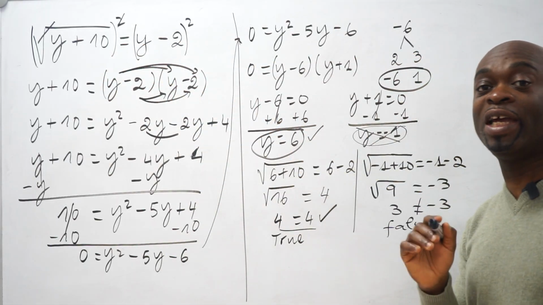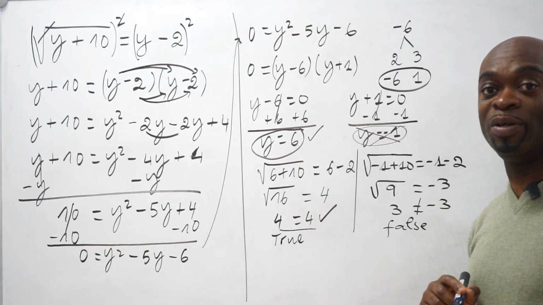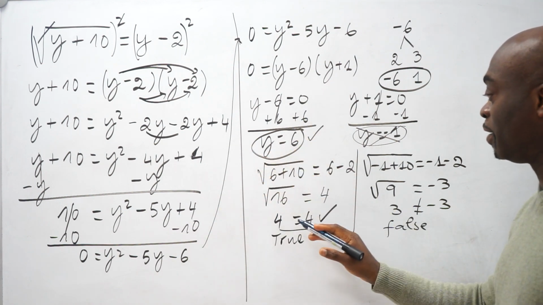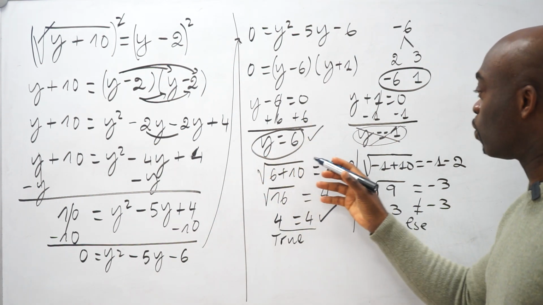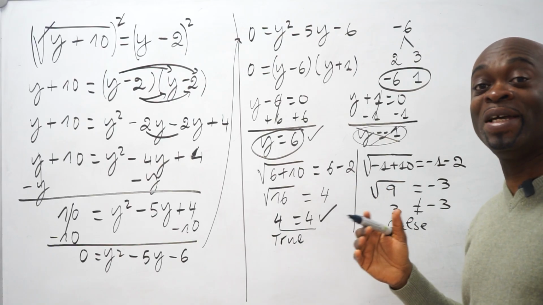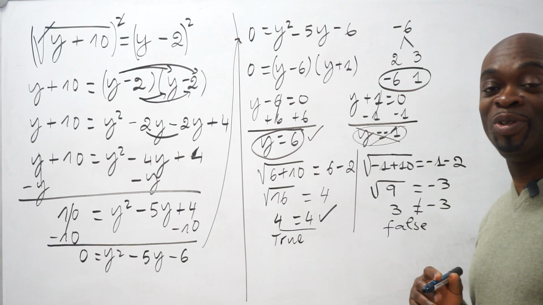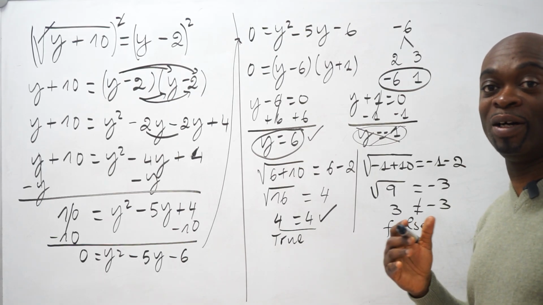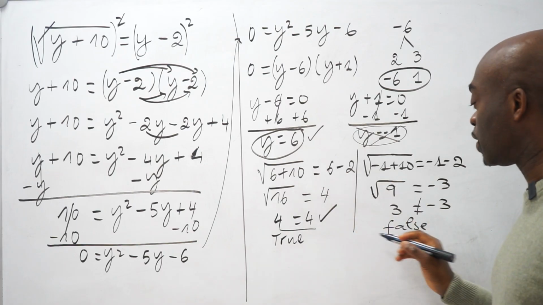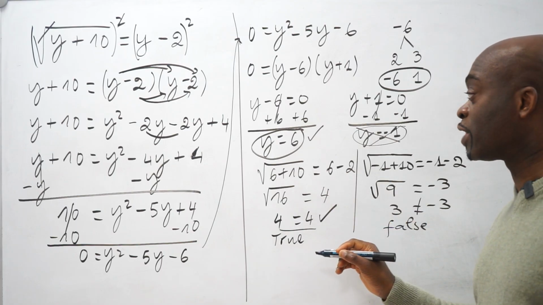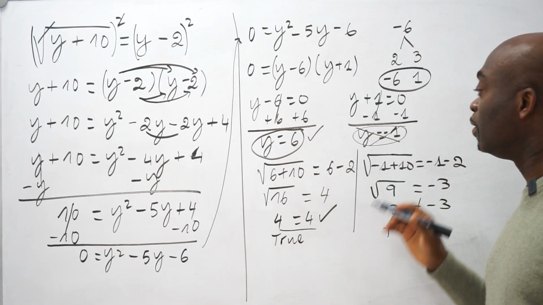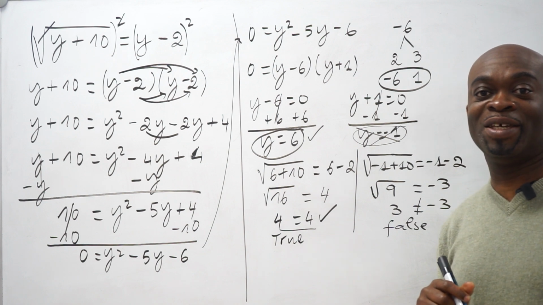You have to be very careful with these kinds of problems because you did well. You did very well up to here, and then you end up getting y equals 6, y equals -1, and then you're done, you finish, you're happy, but yet you are not finished. You're not going to get all the correct grade. Okay? So you check them out to see if you have a true statement. If you have a true statement, that means that solution is the correct one. So this is it. All right? Thank you. Voila.